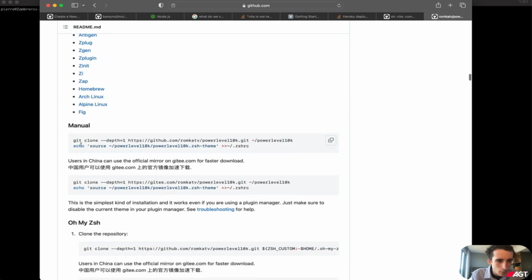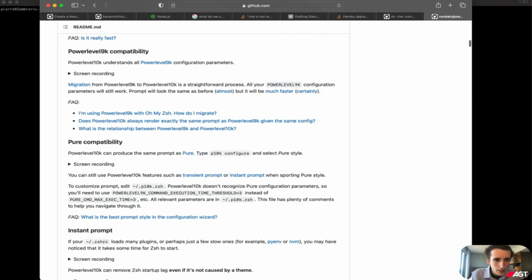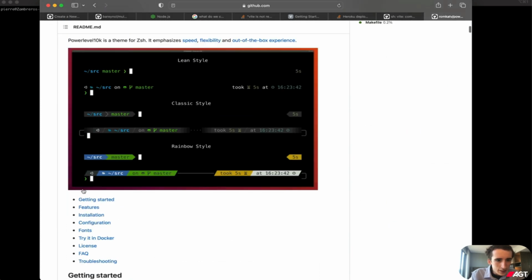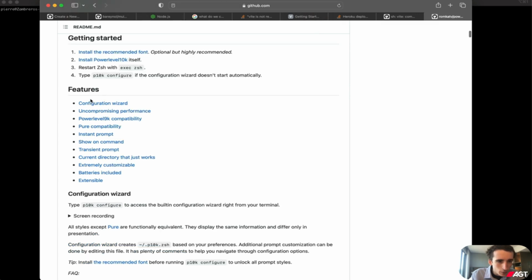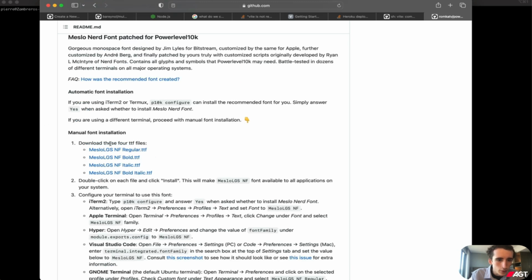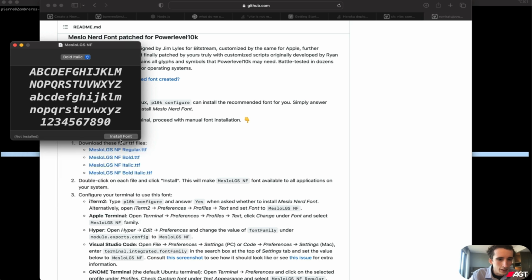So let's install this. I use this shell, and I'm not sure if you use Z shell or bash, but we'll just go to get started, and we have to install the fonts first. So we'll install them. Perfect. I will install that one as well. Awesome. This one, italic, and the bold italic. And now I can click on them and install them.